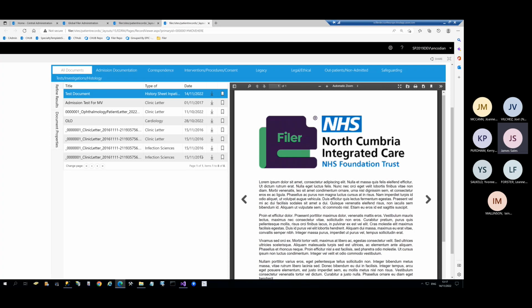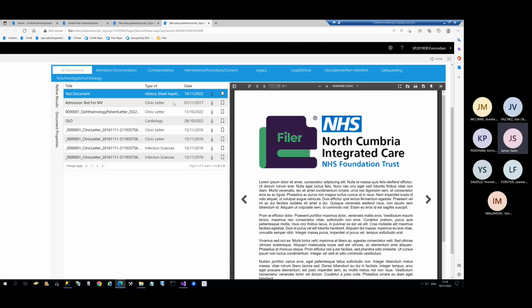For the documents that we are migrating into the system from Chubb, there's 1.8 million documents in Chubb at the moment. They're all being migrated as we speak. We're maintaining the original creation date of the document as it goes into Filer. So anything going back to, I think, 2015, 2016 when that system was implemented, the values will be in there. So we'll know when it was originally created, not when it was migrated.